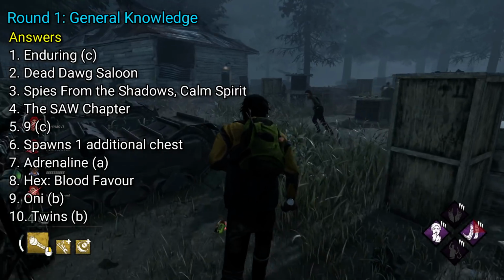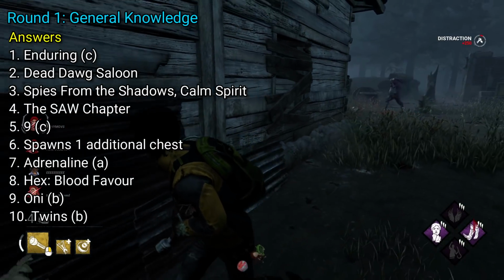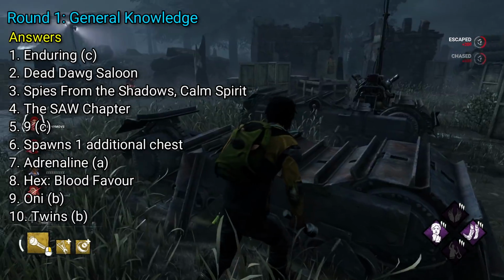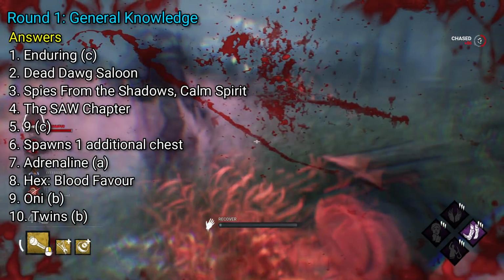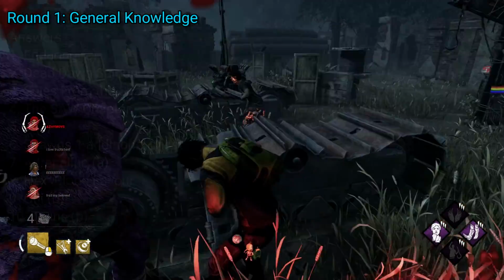Question 7. Adrenaline, or option A, gives the longest speed boost duration at 5 seconds, followed by Smash Hit at 4 and Balance Landing at 3. Question 8. The Hex perk pictured is called Hex Blood Favor and is a teachable perk of the Blight. Question 9. The teachable perk Nemesis belongs to the Oni, or option B. Question 10. The add-on pictured belongs to the Twins, or option B.